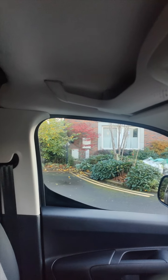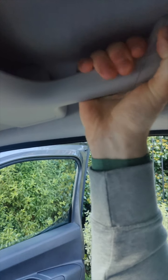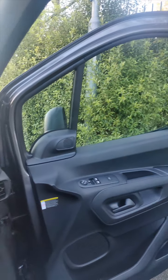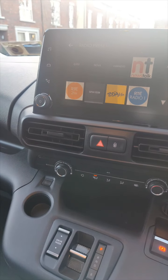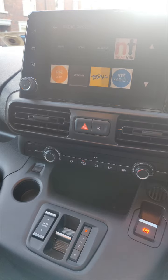You've got your grab handles up there for passengers, and it's the same over here for the driver. Hopefully the driver won't be holding on with it. But that is the interior and exterior of the Fiat E-Doblo. Let's take it out for a drive.